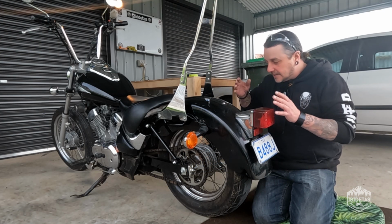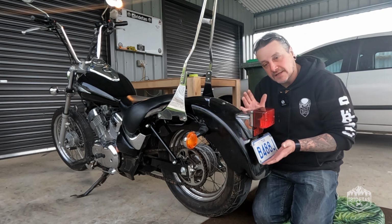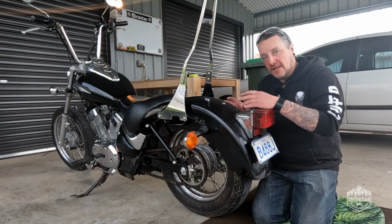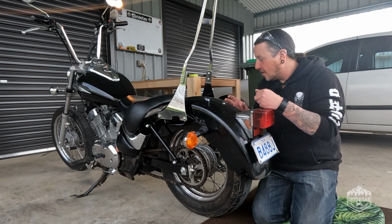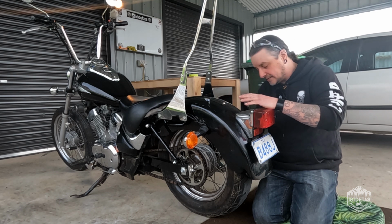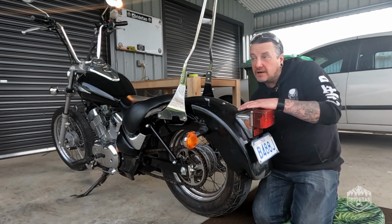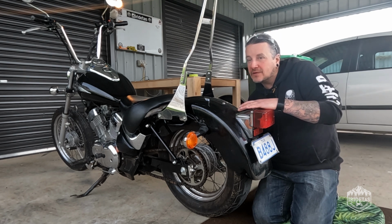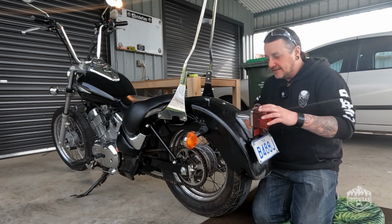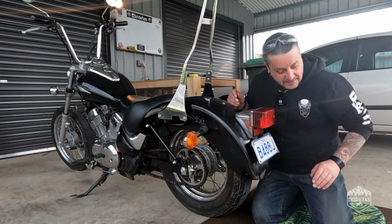Guys, what I plan on doing is removing the indicators and the tail light and number plate assembly, putting some painter's tape on it and getting the shape we're after. And then at this point, I'm thinking I will jack it up and take the struts off to give me more room between the tyre and the guard that I'm going to cut. I don't want to take this off. The tyre is pretty close to the guard. I'm not sure I would be able to cut it without nicking the tyre, but we'll see down the track. Let's get this off, get these off, and see where we're at from there.